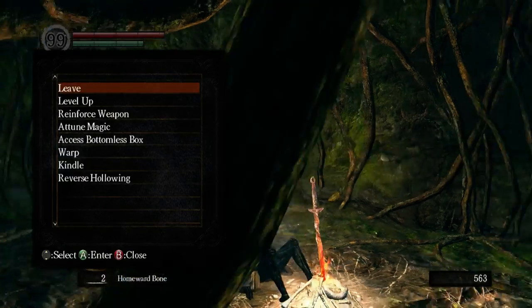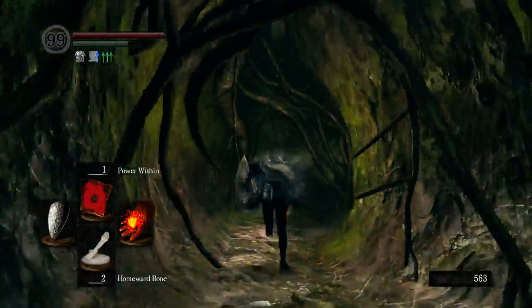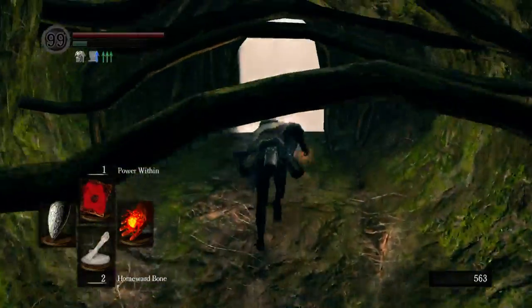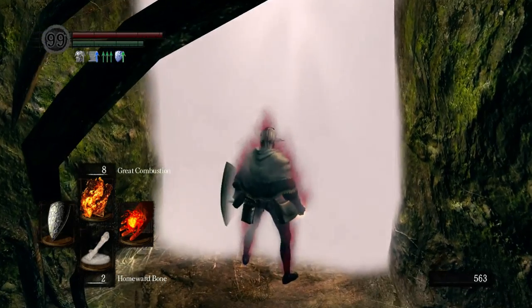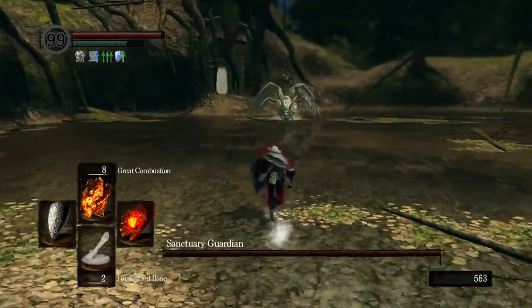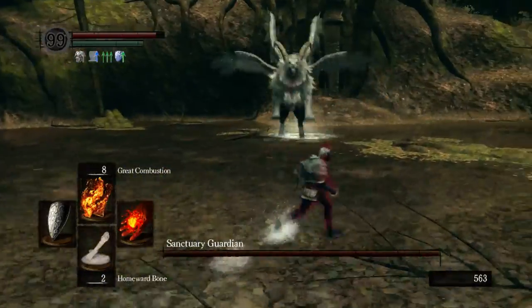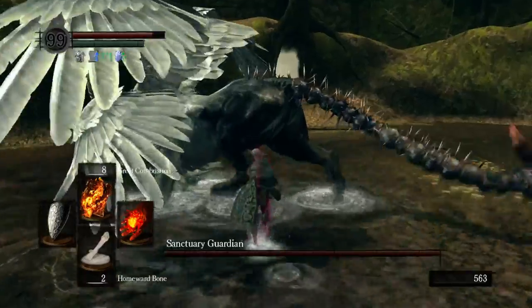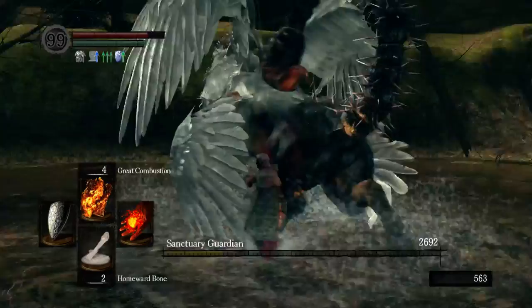Alright, so the hope is that this boss is simple. It's been a long time since I fought Sanctuary Guardian, though, so this could also just be a terrible fight. Alright, bud. We get to fight big old cat thing. I like the look of this boss a lot. I love how it flies. That's maybe my favorite part about it. Anyway.